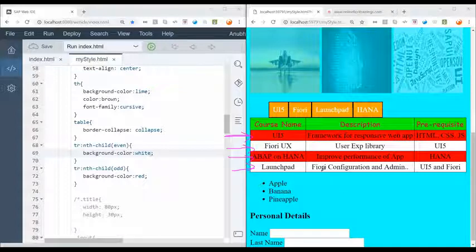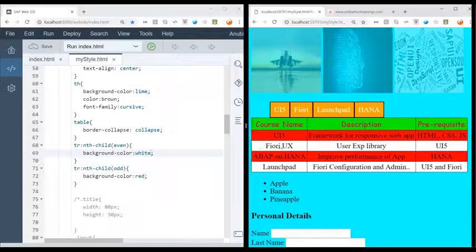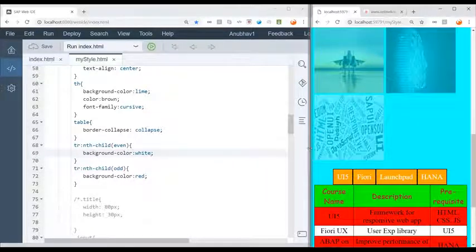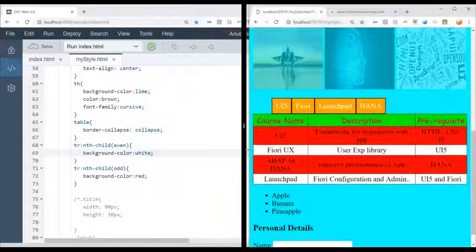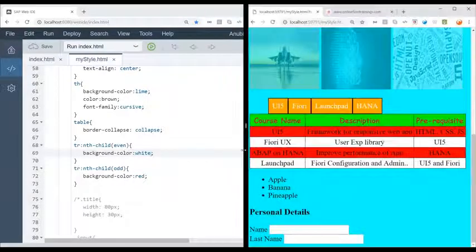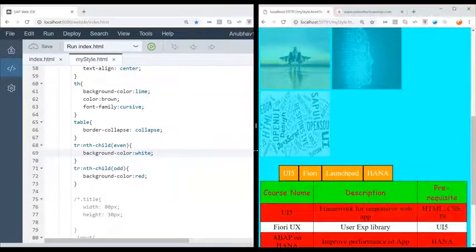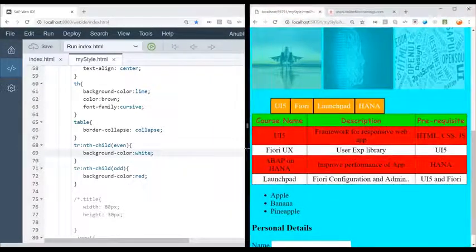The table is currently not responsive. In this case, it's an HTML table, so this is not responsive. If you would like to create one, you have to use an alternate way. It decreases the width based on screen size, but it doesn't move the content to the bottom. We cannot achieve a responsive table here with basic HTML. However, in SAP UI5, I'll show you how to achieve a responsive table using the SAP M library.